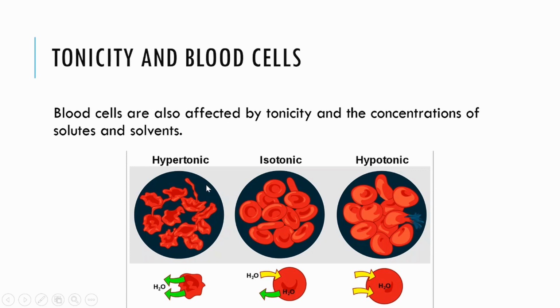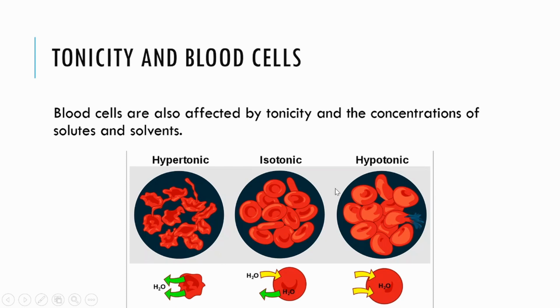With hypertonic solutions, we've put our cells in something with a really high concentration of solutes. Water is going to move out of the cell into the high concentration of solutes. Think of it like the water's trying to dilute down the high concentration of solutes. Because of that, water leaves the cell, but it does not go back in, giving the cells a shriveled appearance. We call this crenation.